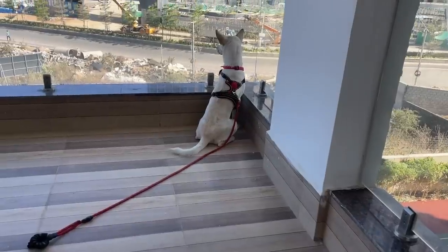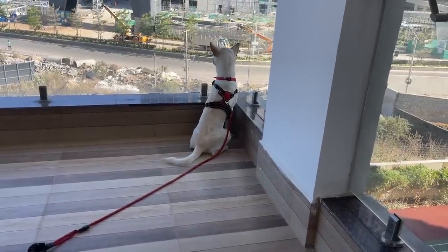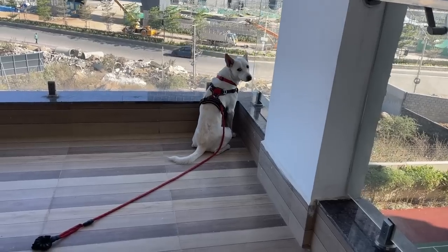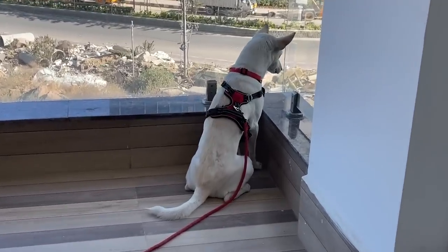So anyways, I finally found the house, you guys, and in the next clip you will be seeing me going to sign the agreement and everything. So yeah, I'm so excited. I'm also already in the house. You must have seen the tour by now anyways, but I can't believe this is what I'll be doing. It's just going to be me and Moon. He's already enjoying his new little balcony space. Look at him. He loves his new balcony. Oh, I love it. I wanted a nice balcony, a full busy place, because for him it'll be time pass. He can just sit and watch, and he's doing literally just that.